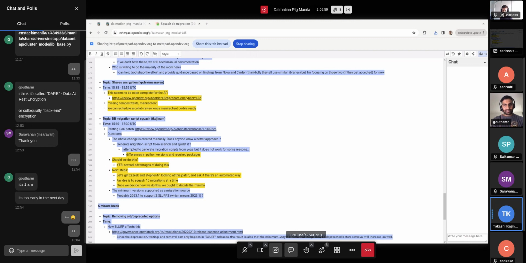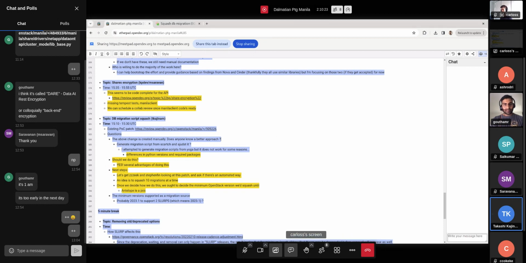Technically speaking, we can squash all of the database schema migrations up to Antwerp, or even, at this stage, Caracal, because we are currently in the development cycle for D, and C is the only supported version which can be directly upgraded to D. But I think dropping all of the migration scripts up to C is too drastic. So we may want to set a safe version, like doing this for the maintained releases.